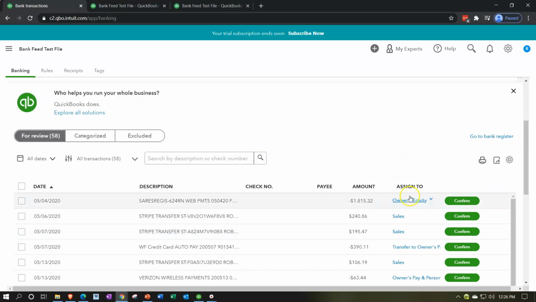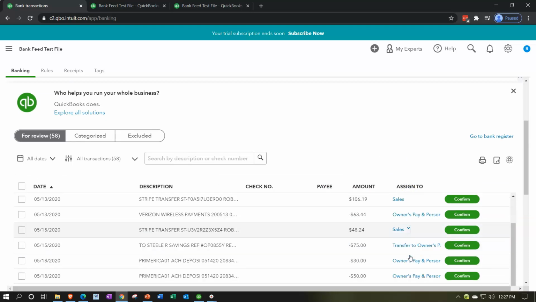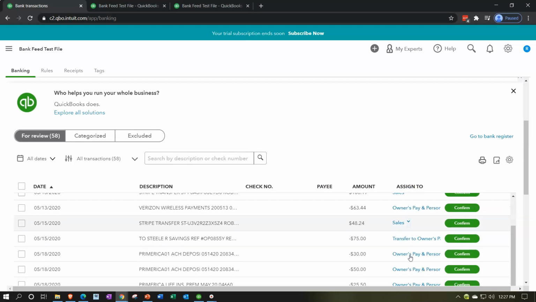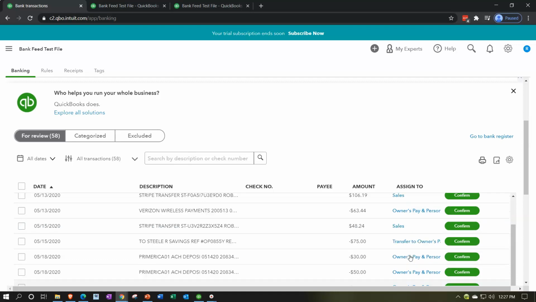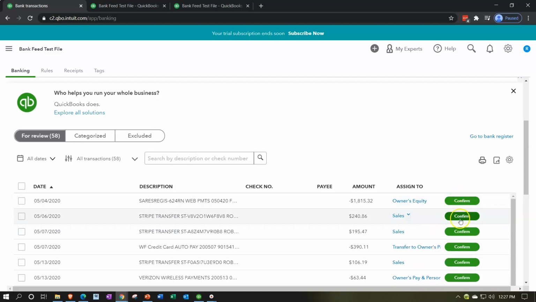And then we've got the assign to, and these are going to be the accounts that it's trying to assign these to. Now, this is the first time that we've entered this data, so some of these are probably not going to be right. How would they possibly know where exactly to assign these? So you might have a tendency to say, I'm just going to confirm all these, and it'll assign it to these accounts if you were to do so, and it wouldn't be adding the payee, meaning the customer or the vendor, as you do so. So you don't really want to do that because it's the first month. You're going to want to make sure to verify these accounts that are going to be assigned.